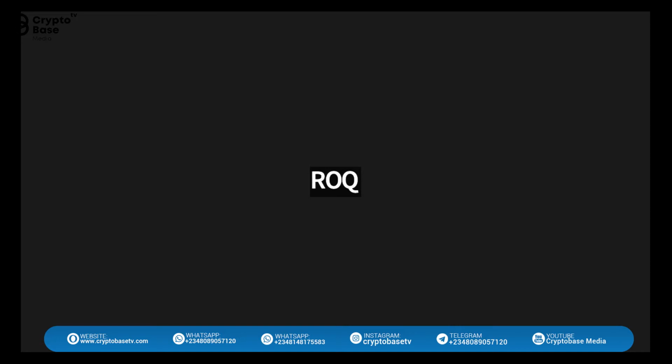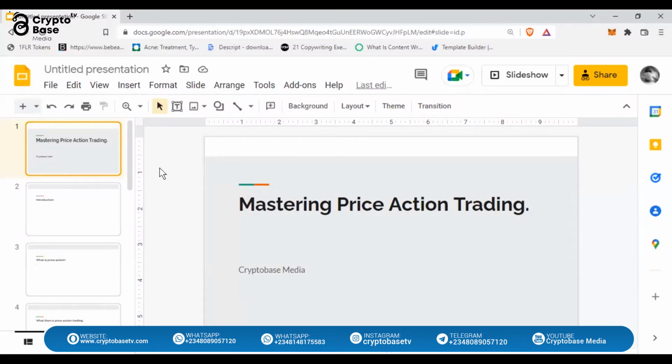Tonight, we'll be talking about price action. When you hear people say, "I'm trading with purely price action," that is what we are going to be looking at tonight. I'm going to be teaching you and walking you through how to master price action so that you can do this simple trading strategy yourself. Price action, what it is, and then how to use it to trade.